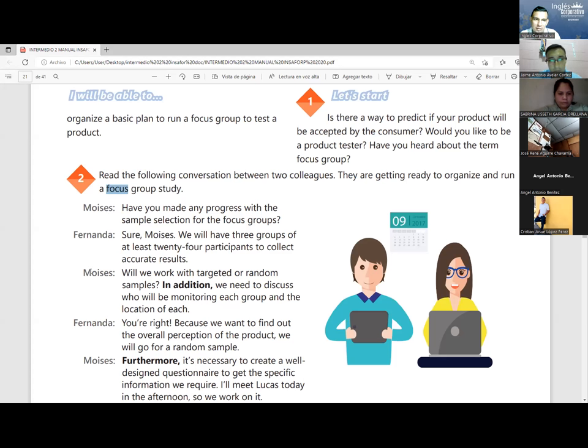Focus. Okay. Focus. Teacher, what is the pronunciation of colleagues? Colleagues, okay. Focus, very important because sometimes we confuse this word with another one, a bad word. And what is the difference? I'm not going to say it, I'm sorry. I can do the comparison. But this one is focus.